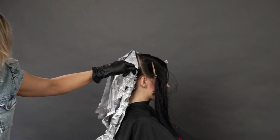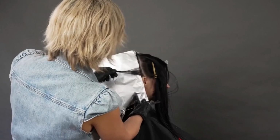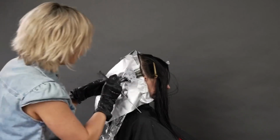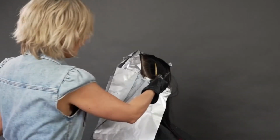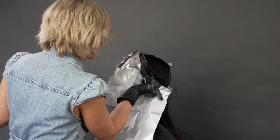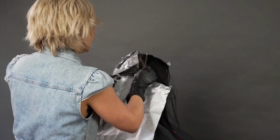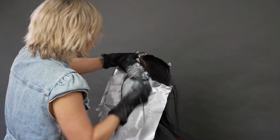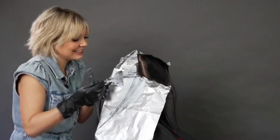By taking these diagonal back sections, it's really helpful to keep all of that lightener away from her face. So I can start with my small section here, taking small sections, and then I'm going to bring them all back. Then bringing this down, I'm going to continue forward with these diagonal backs, and then pushing this hair forward so we can keep everything nice and tidy. Now again, I'm going to work through quickly because time is of the essence, and we will see you back when she is all ready to rinse.